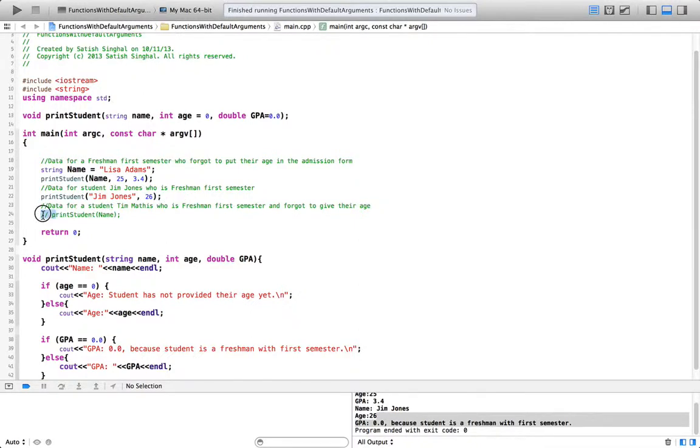Well, in that case, I can make a function call like this one here. Just give one argument, Tim Mathis.